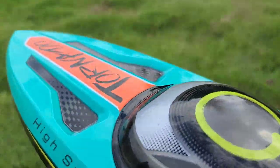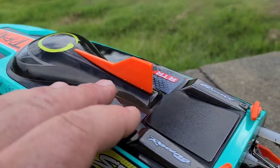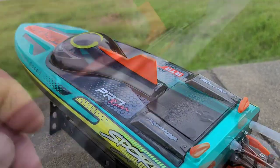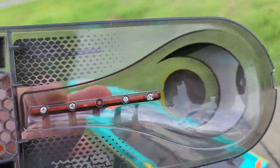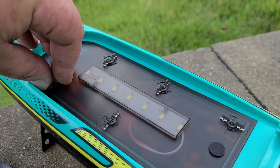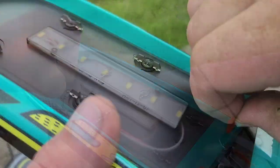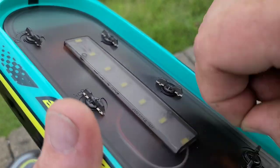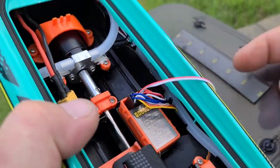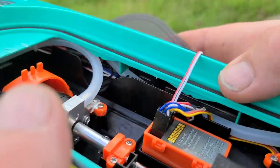Let's open up the hatch — two little latches on the back hold it on. This little fin does a nice job so you can get the hatch off easily, it's a fairly tight fit. The main hatch is actually clear, which is pretty cool. Once you get it off, you have a secondary inner hatch that helps keep water out. They've got LEDs on the interior hatch — pretty cool. There's a rubber gasket around the interior of the hatch to help keep water out.